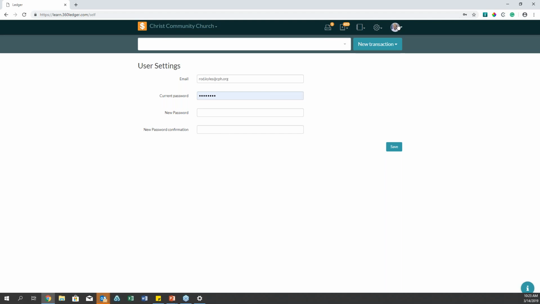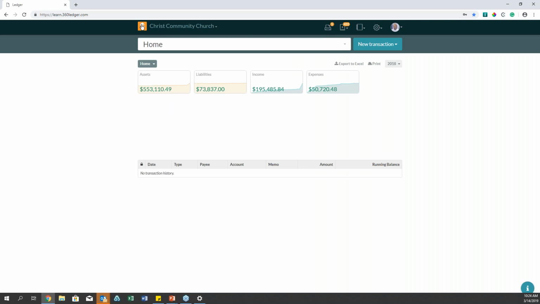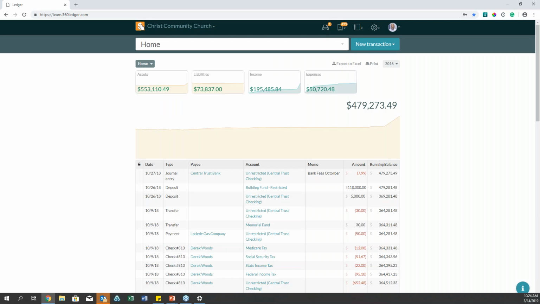So let's go ahead and look at a couple other little conventions inside of the software. Then we'll go through the process of importing a database. So when you're here inside of the program, you can navigate around and use the home button to take you back to the home screen.